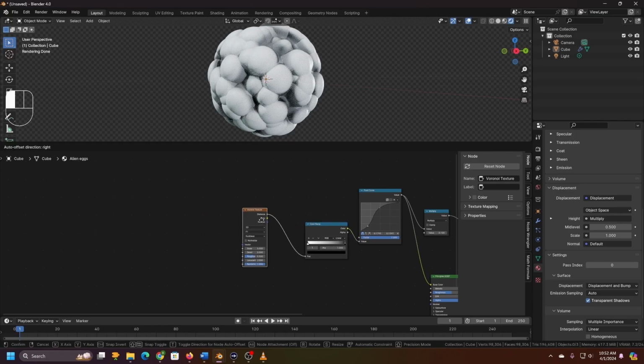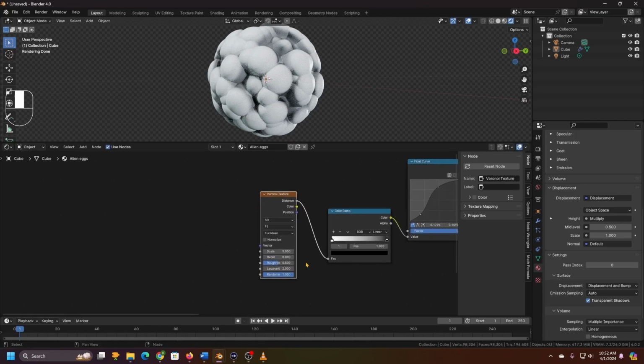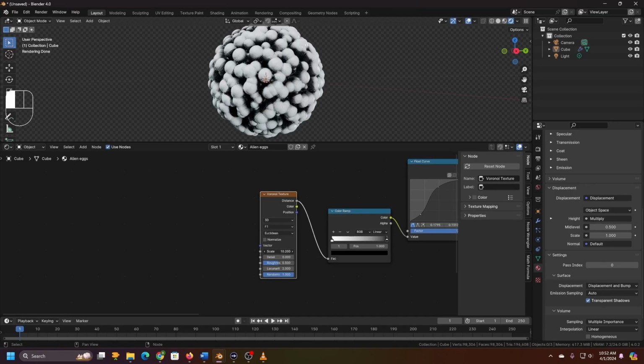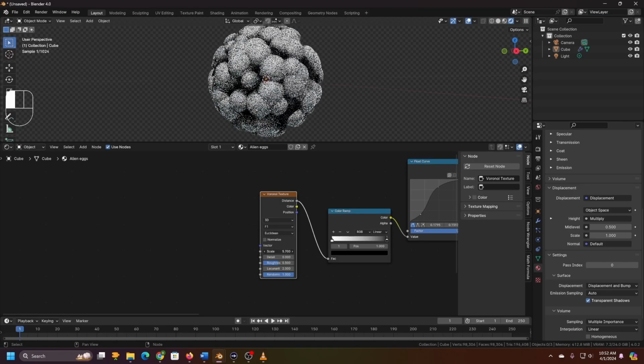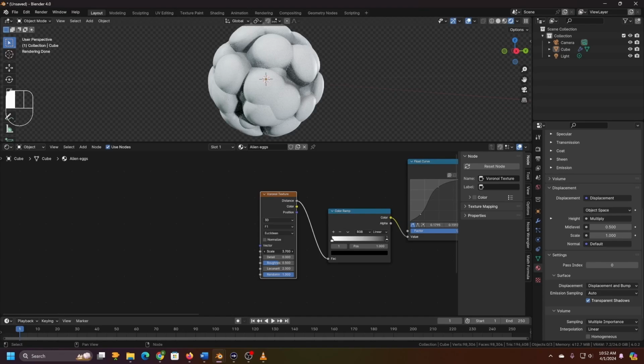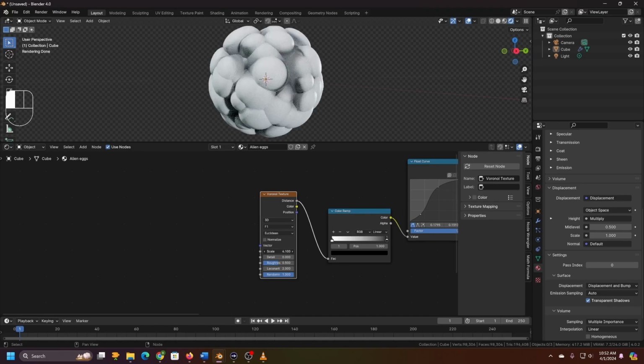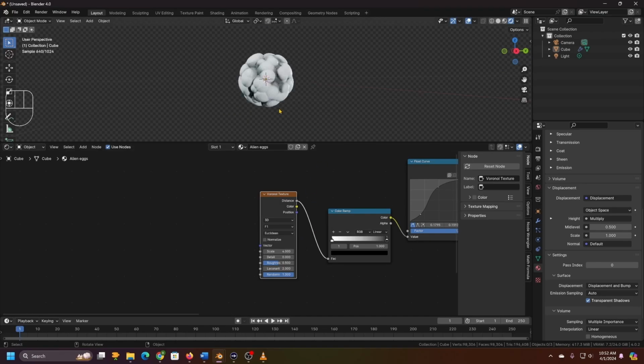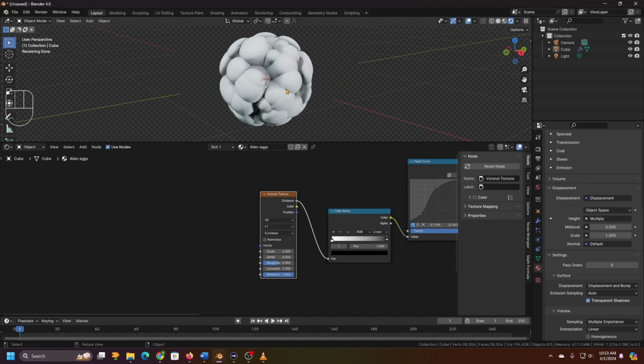One thing that we can do is come over here to the Voronoi texture. As we adjust the scale parameter, if we go to higher scales, it's going to repeat more frequently, and if we go to lower scales, it's going to repeat less frequently. So maybe for now we can set this to around 4. And that's going to give us something where we can clearly see these shapes.